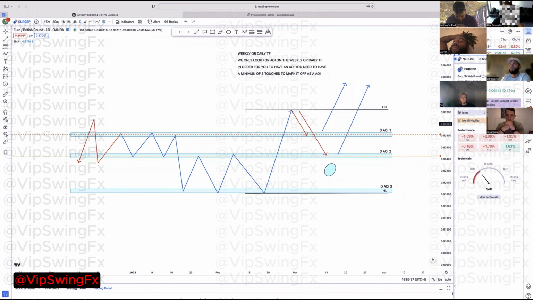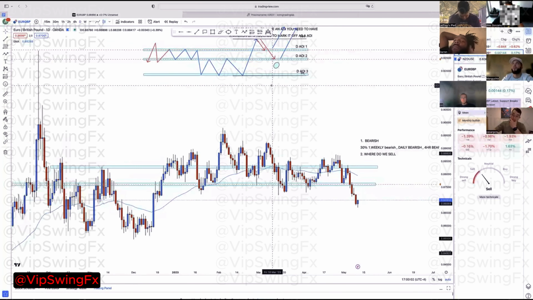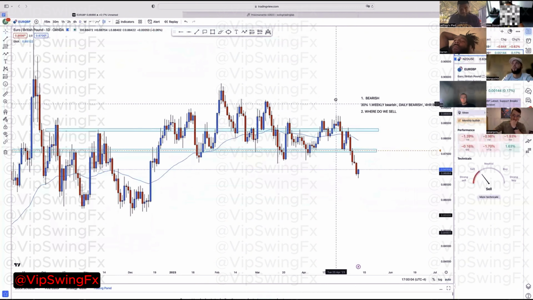Can you show the area of interest on the charts? Yeah, no worries. I just want to make sure you guys understand everything. If you understand type 1, if you don't, this is your moment to ask your question before we move on. All right, perfect. Easy, right? So if we go back to this trade right here, this is your GBP.